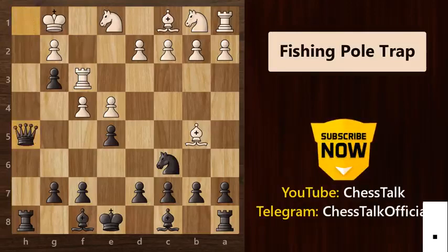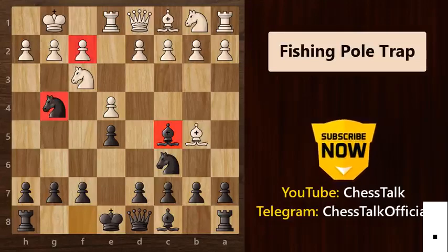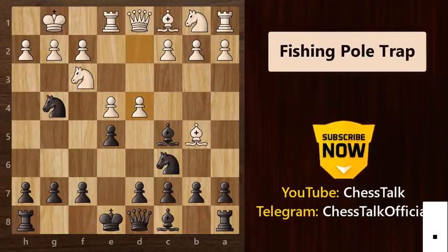Now let me go back and show you another cool variation. From here, quite often you might see White playing rook to e1. The intention is to support this undefended central pawn. But you have an amazing trap here as well. First, you bring out your bishop to c5, double attacking this pawn on f2 with your knight and bishop. Now a very common response from White would be to block off this diagonal with his pawn. But after the following continuation, White will be in serious trouble.